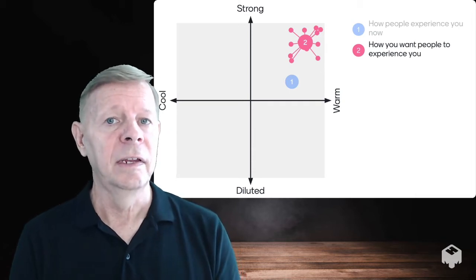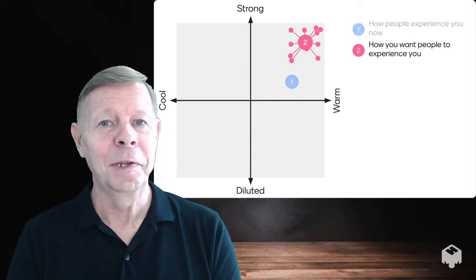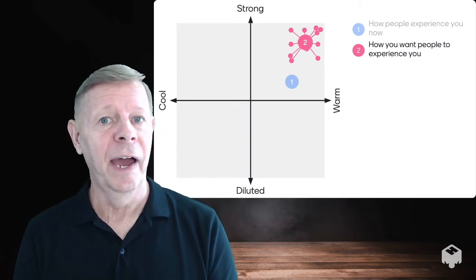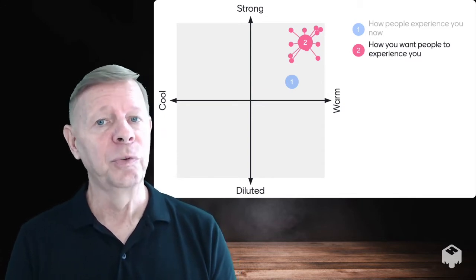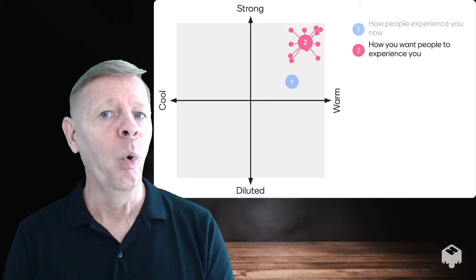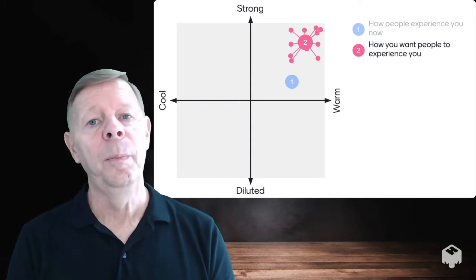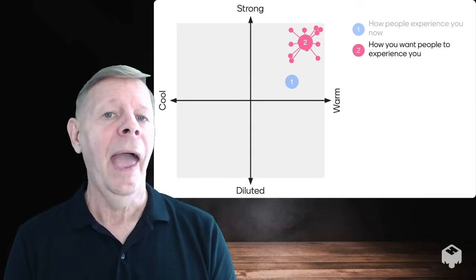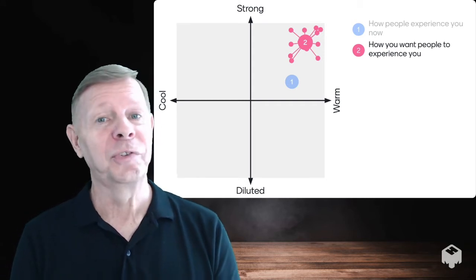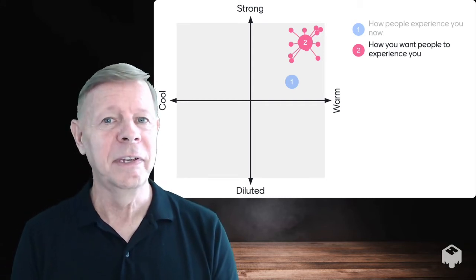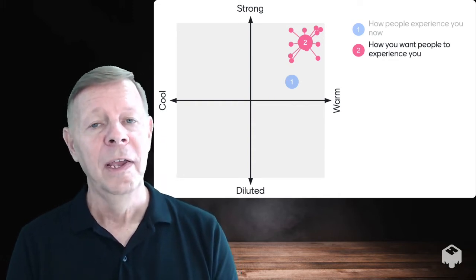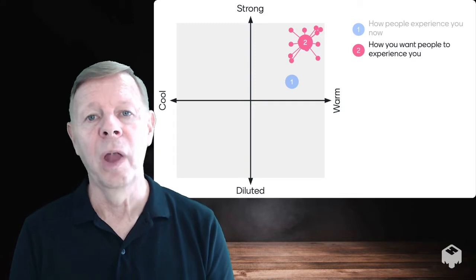This data set is all about using a model, and you can see this nice 2x2 grid that's possible with the data set here. So I've been asking people to rate themselves horizontally on a particular scale from cool to warm in terms of their ability to deliver feedback, and vertically in terms of diluted or not strong through to strong. And this is related to a model I use often in feedback called the warm-strong model. And so this first one was, where would you like to be?